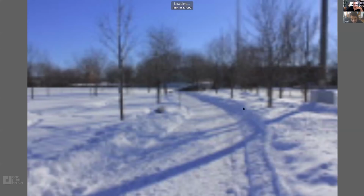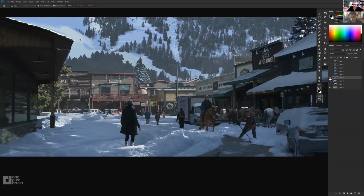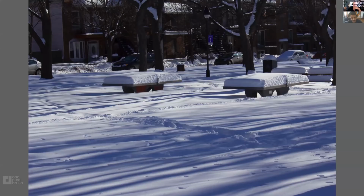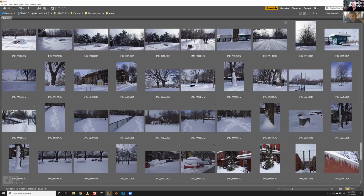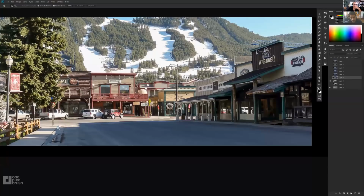On a more general note, what are you looking for in a photo that's going to make it work in the shot? What do you already know that you want from your photo? Because you have a lot of different snow that you could put in there. On this one, I didn't want those shadows, obviously, because they're from trees, so I try to avoid that. Also, I wanted something in shadow, because from the plate, mainly in shadow, you can have hints of light, but I just wanted something in shadow. Right, so the main thing was that it wasn't sunlight lit. You could find something overcast, and when it's overcast, it's easier to add the sunlight than it is to take away the sunlight. Yeah, and I think that's what I did after. It was just the first part, but there was just too much happening for me, even in the snow.